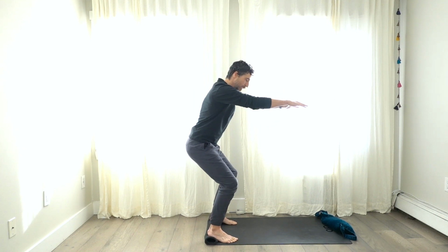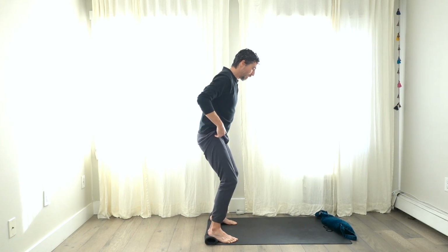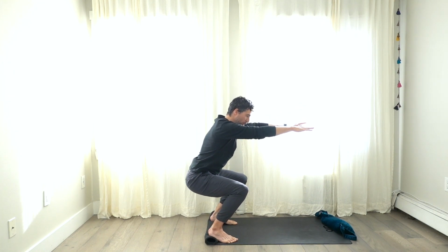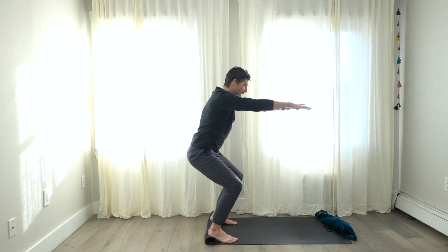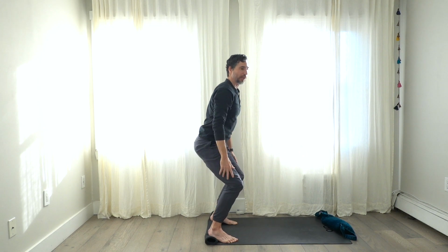But I'm going to take the arms forward if I need it. I'm going to sit the hips back in space. So again, it really depends on how much your hips flex and how much your ankles flex, how well you'll squat. So when I move it, I'm just going to hold the static position, but just kind of notice that it's a little bit easier to squat lower. And then I'm just going to do a few more. So I'm pulling back with the hips. I'm sitting into the heels. I'm bringing myself back up.